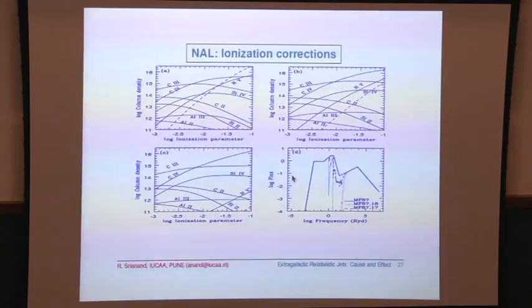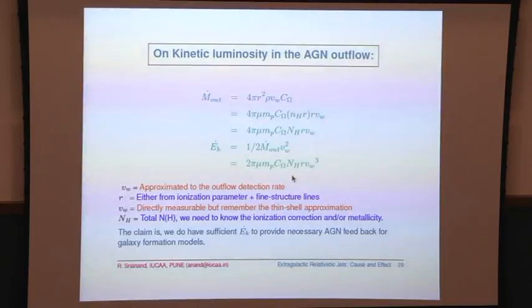Having done all these things, can you make some statement about how useful quasar outflows are to galaxy formation itself? I will rapidly explain the physics, or rather the approximation, behind this. You can write down the mass outflow rate through this equation. You are assuming a shell and you say that all the outflows are in a shell. This is known as the thin shell approximation. The only thing is that we put in a fudge factor, this C_Omega, which is basically the covering factor. We say that it is no longer a full shell, but almost like a shell with a smaller opening angle. You can think of it as Omega by 4 pi.